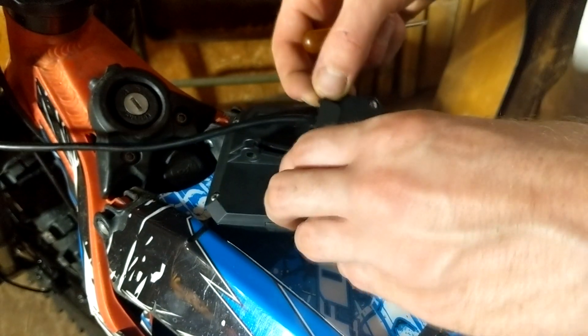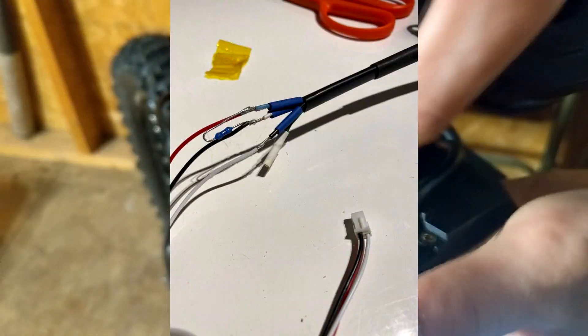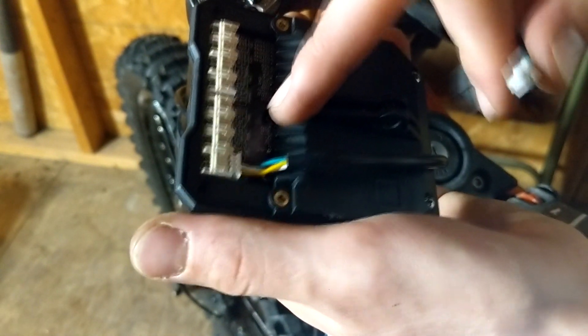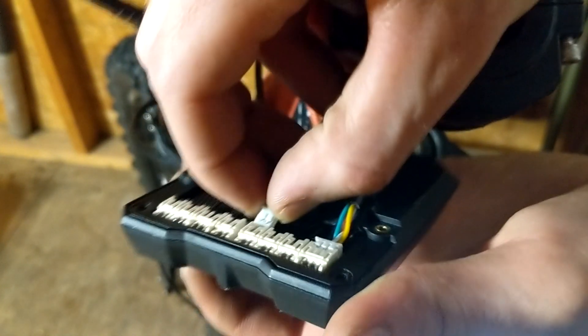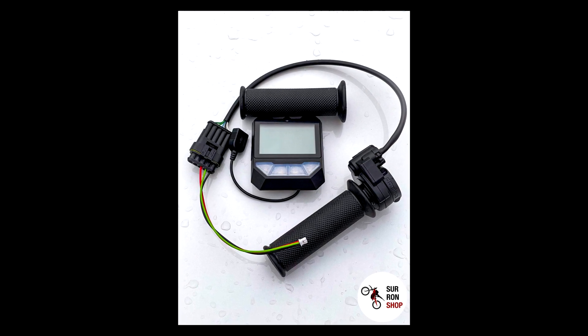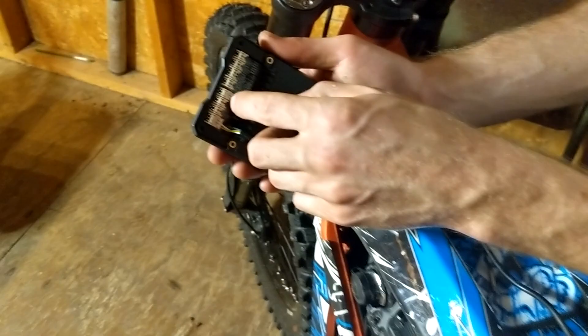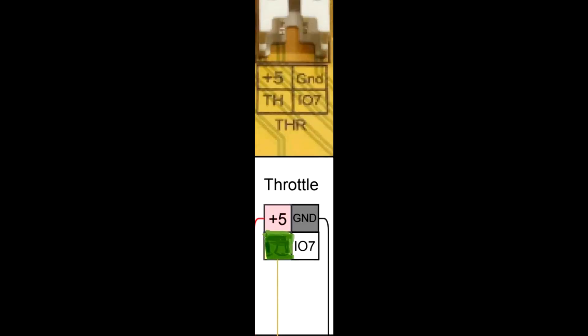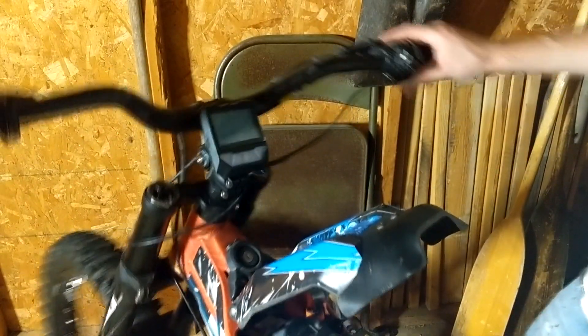The next part is a little tricky — I had to splice my throttle wire into a new connector to plug into the back of the screen. My brake sensors, kickstand sensor, spillover switch, and horn are all disconnected for now, so the only concern is the throttle. The controller usually ships with the throttle already having the right connector for the monitor, but mine didn't, so I had to splice the wire. Surron Shop did an awesome job explaining this — hit them up if it's not making sense. Once the throttle is wired up, screw the screen onto the mount.